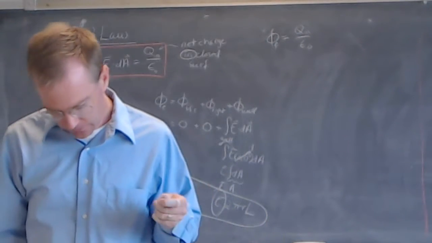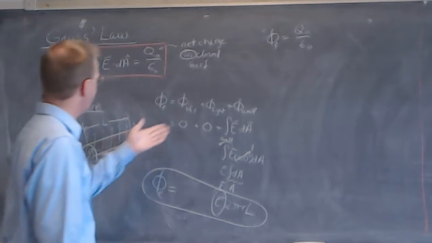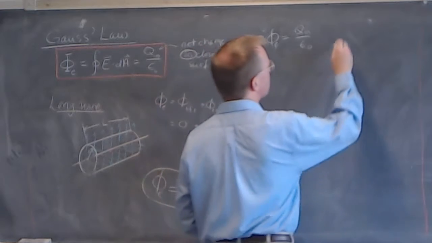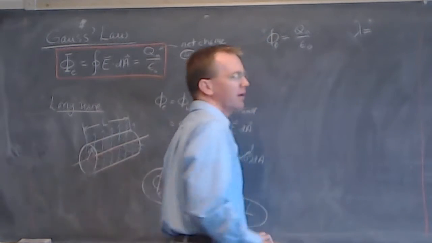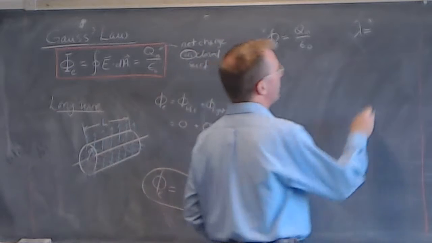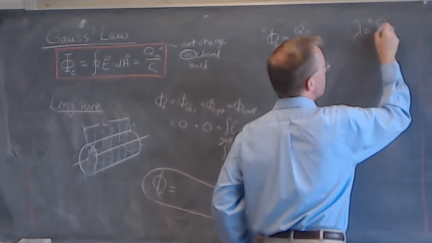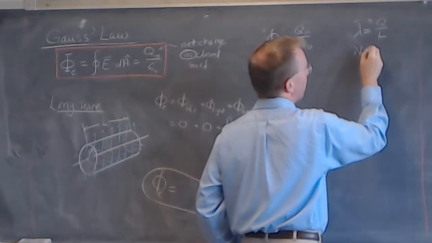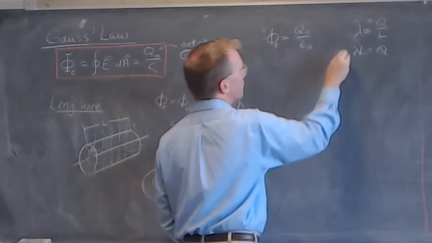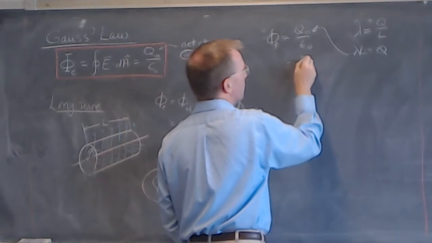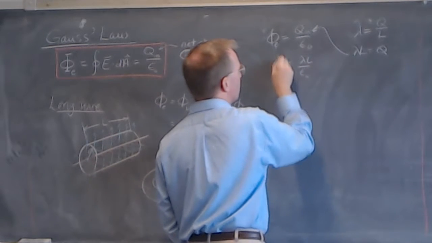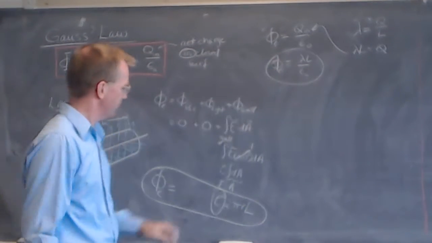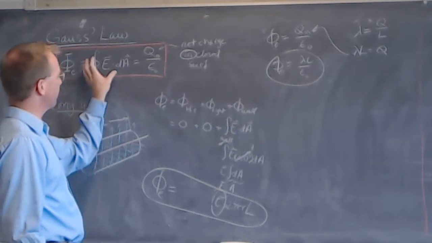Well, if we have an infinitely long wire, there's an infinite amount of charge. So we use the charge density. It's a linear, one-dimensional density, which is equal to charge per unit length. Therefore, Q is equal to lambda L. Now, that's from Gauss's law here. This is from calculating the flux, this part of it here.